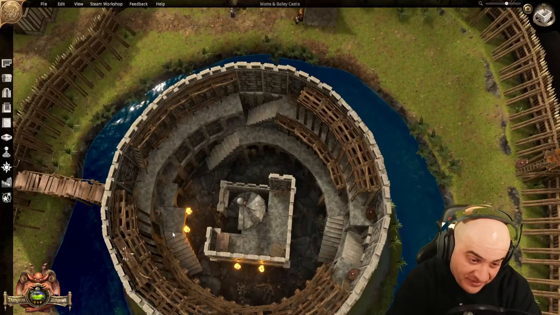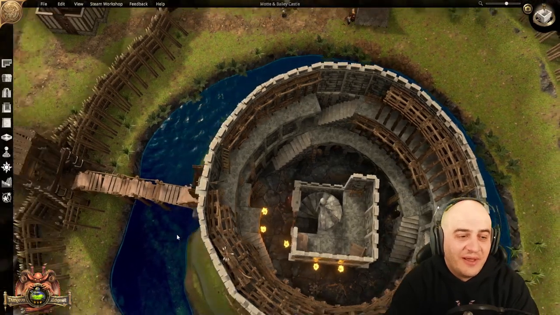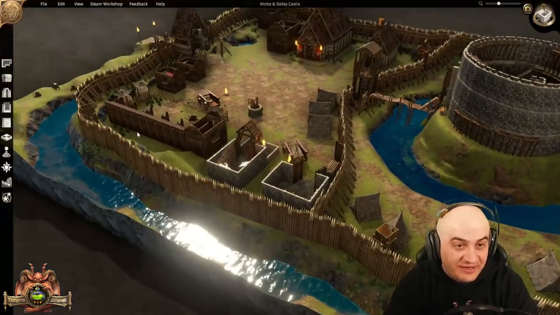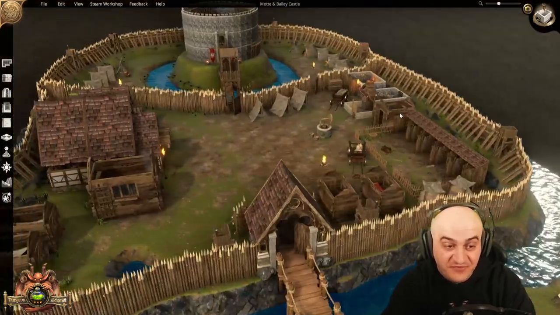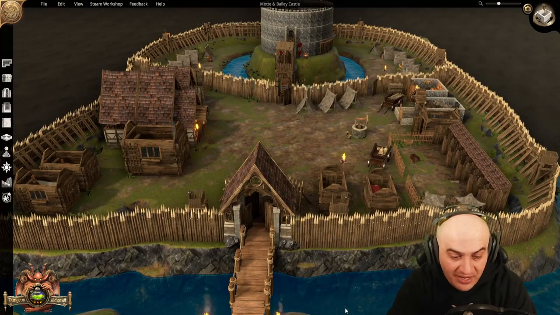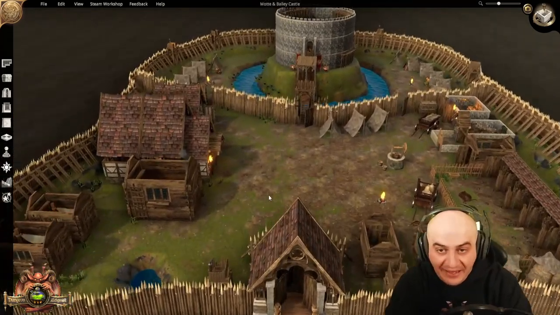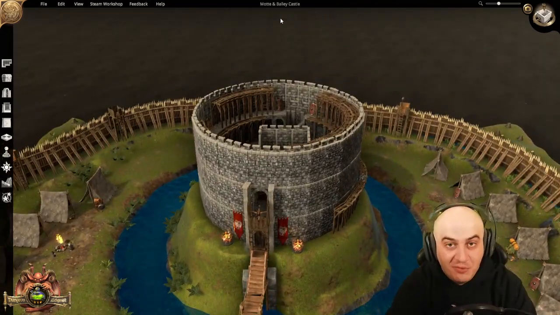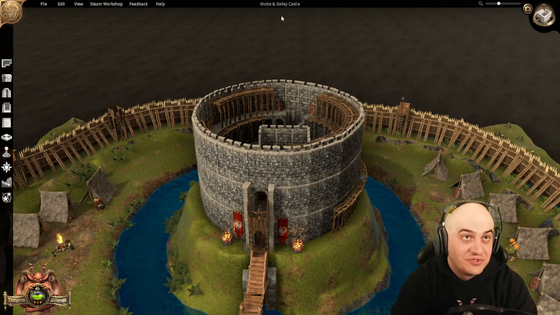I love the assortment of stairs in here. Oh my gosh, right? It's very well defended, and it looks like a very defensible old town, like an old village where they had the outside area with a moat and then they could fall back into a more defendable area. So this is based off of a real castle, Motte and Bailey Castle, right? Is that what you're saying? This one's a real one?